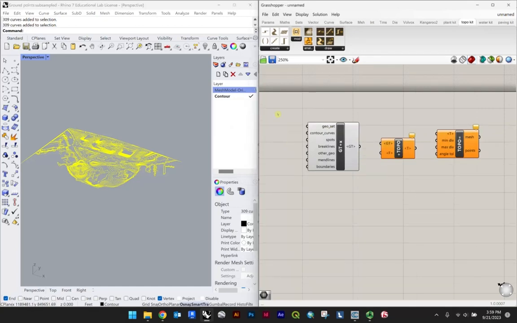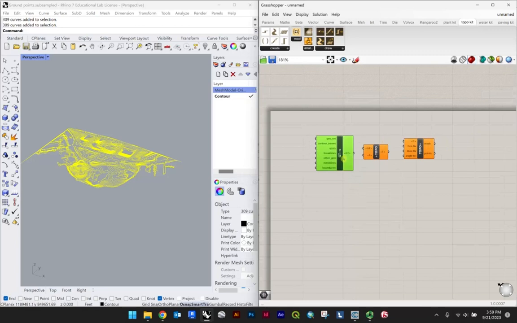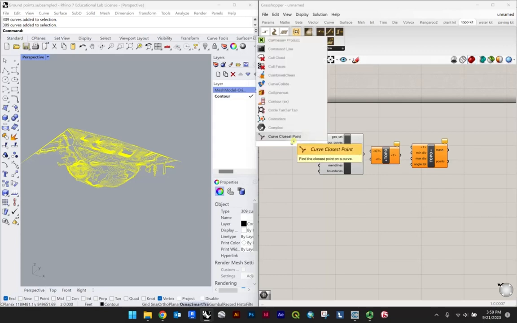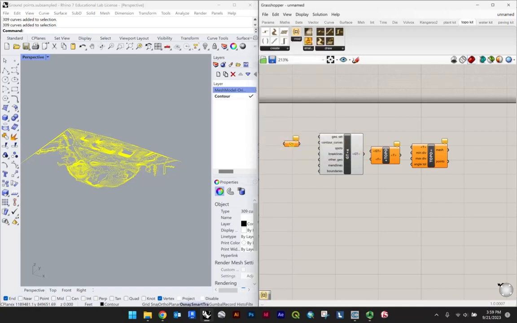For those who are less comfortable or familiar with Grasshopper, just double click twice on your left mouse button and type in curve. That'll pop up. This is the curve. Over here, I have these curves highlighted.